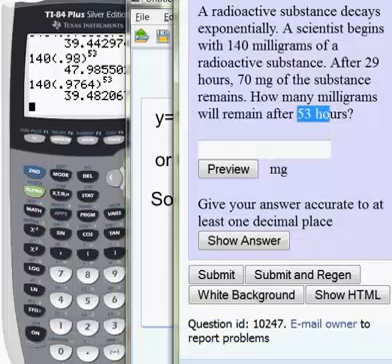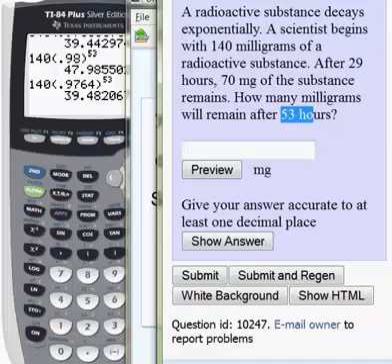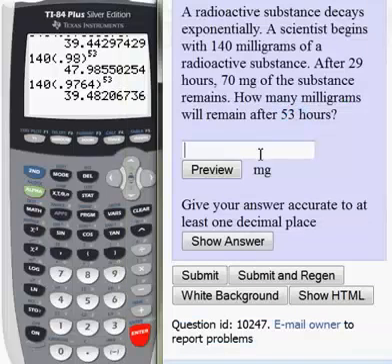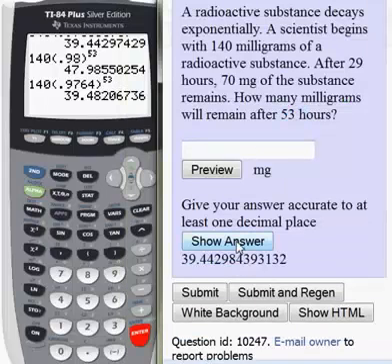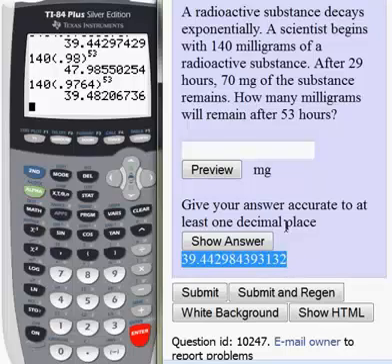Let me go back to MathAS now and see if I can get MathAS to give me credit. Actually, I can just hit show answer. And since this is in review mode, you can see the answer MathAS is looking for. It only requires 1 decimal place accuracy. In my original answer, where I rounded b to like 6 or 7 decimal places, I'm getting accuracy all the way out to the 9, 39.4429. Got 4 decimal place accuracy.